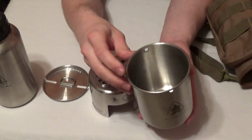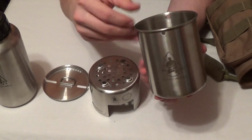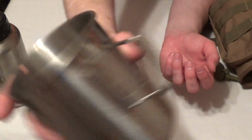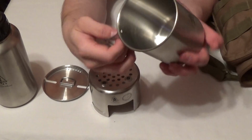You got your Canteen Cup. It's a round cup anyway. Not really a Canteen Cup, but it's 25 ounces overall. This is marked, if you can see that there, and graduated. Got some holes there and there. Side folding handles like you would expect. Nice and deep.